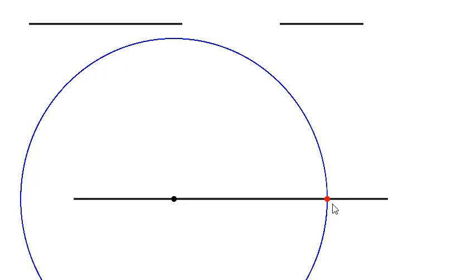Now, because this is a rectangle, the four angles are going to be at 90 degrees. So the next step is we want to draw a line perpendicular to our given line through this given point here, and also through the point which is the center of our circle. So the first one we'll construct is the one here. And if you are unfamiliar with this construction, this is construction number 4.